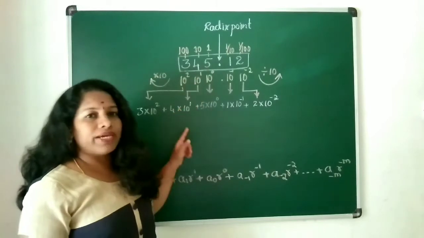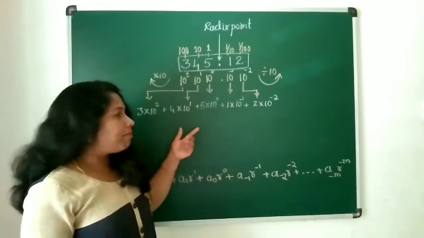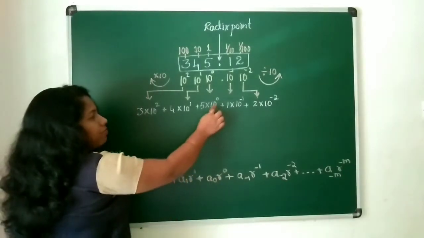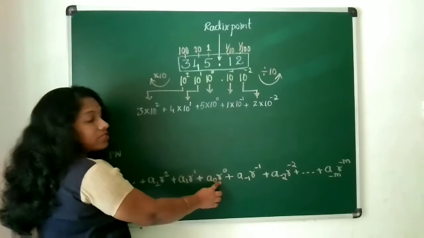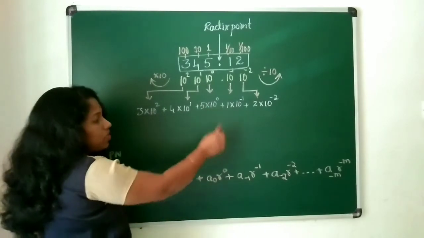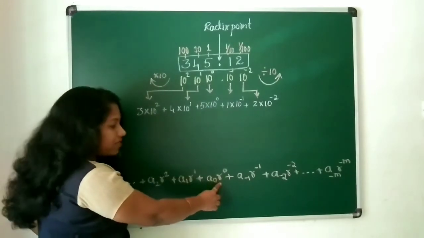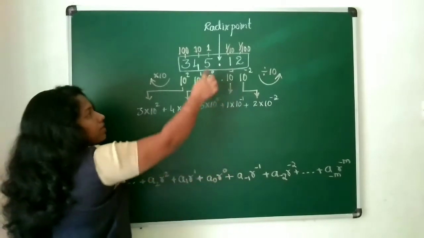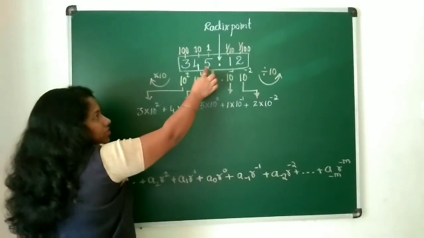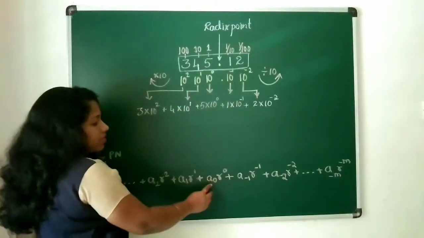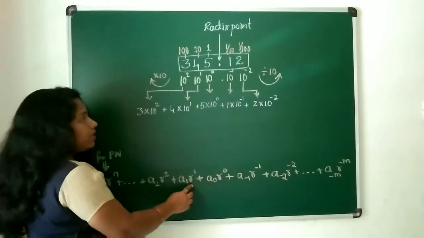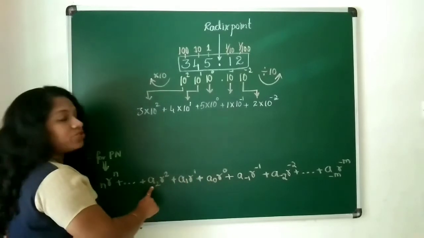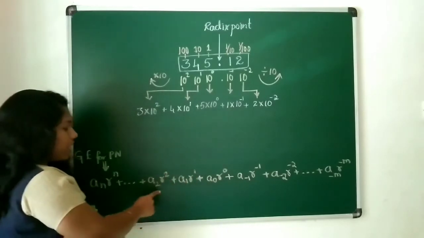You will get a generalized formula by taking this as an example. I can write this 10 power 0, which is nothing but the radix value of the decimal number system. So I am generalizing that as a radix value r here, r to the power of 0. Since it is related to this unit position digit value, this is taken as coefficient a0. Similarly, the next coefficient is a1, r to the power of 1, and the next position is a2, r to the power of 2, and it goes on till the nth position.